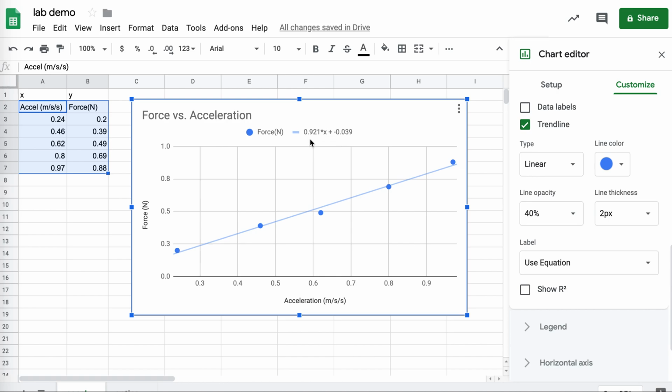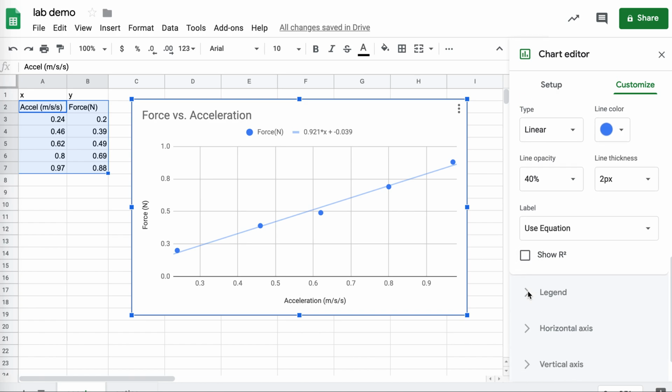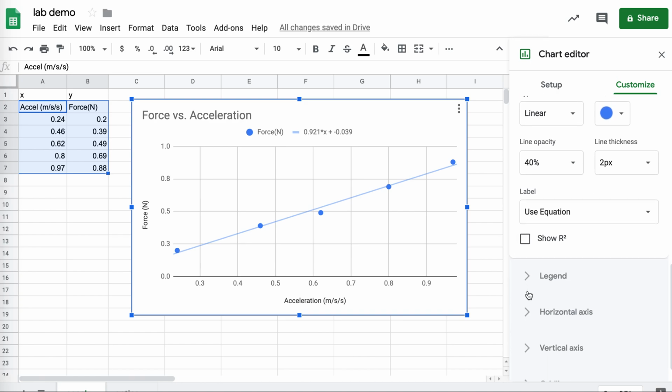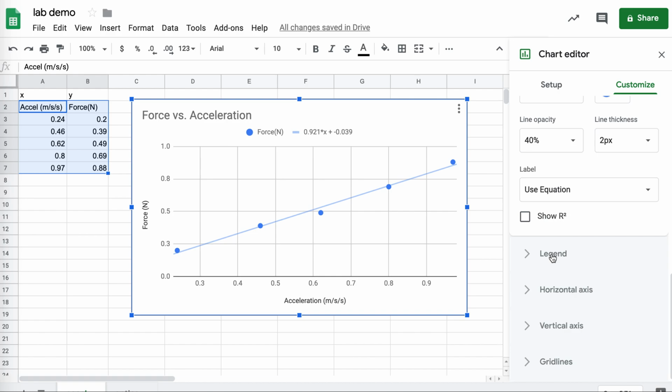So that is super useful, important information because this slope has meaning, and you're going to learn what the meaning of that slope is when you get a little further along. But oftentimes you're going to be graphing something and saying, well, what is the slope? What does it represent? Okay, we're going to keep going. This graph is still not great. Legend is fine. We don't have to worry about that.